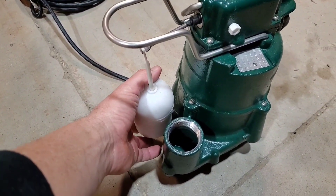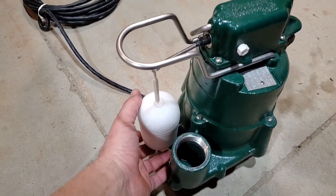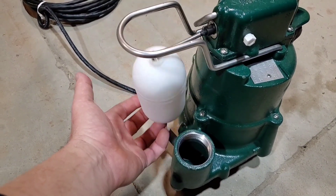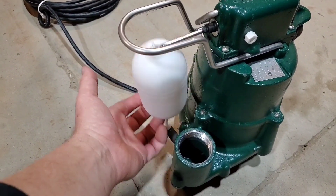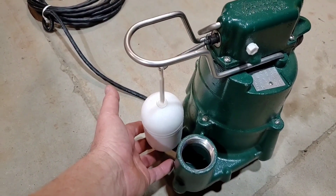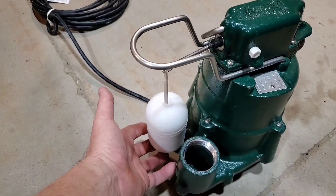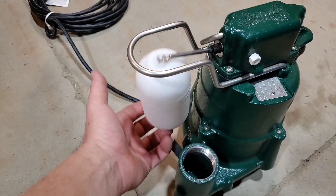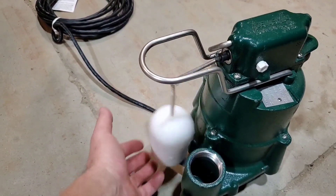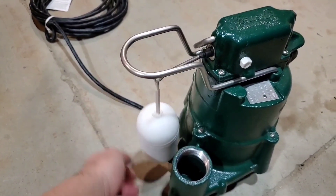How can you build an outdoor storm system that handles the kind of rain that comes off your roof, your driveway, and your yard? This cycling that wears out sump pumps — 99 out of 100 are worn out at the switch. 99 out of 100 sump pump failures are due to the frequent on-off short cycling of a sump pump. This is the death of a sump pump right here: short cycling.